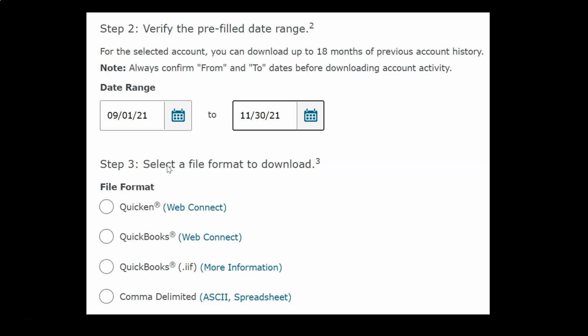You can imagine the most basic type of format would be some kind of spreadsheet like an Excel file, but stripped of all the fancy Excel formatting, which would be this item down here, a comma delimited file, which would be basically something that you can typically open in Excel. It might be called a CSV file, which is basically just an Excel spreadsheet file without all the fancy formatting related to it. So that's one way. That's basically the last default way if your institution doesn't have it in another format.